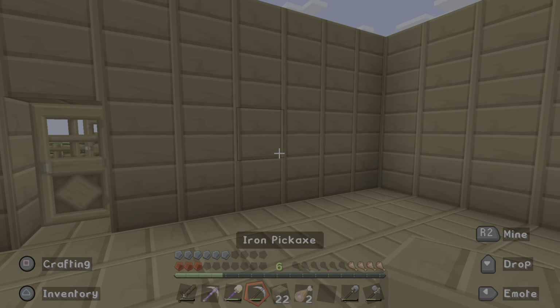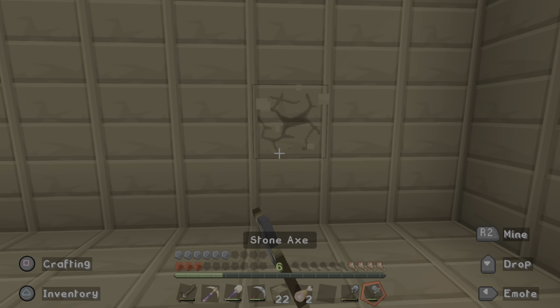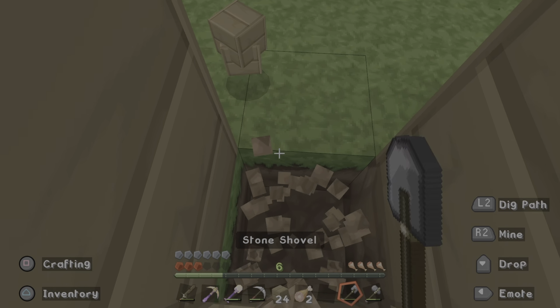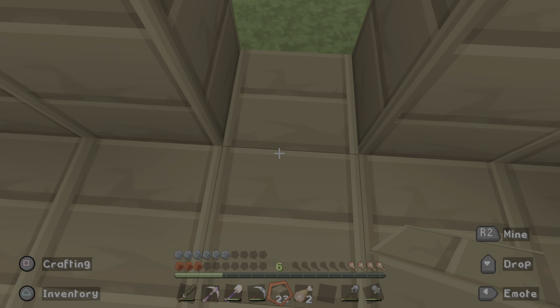Now I'm also gonna need to make an exit, because I don't even have an exit in here. I'm gonna make it the same as I had before. Just a little exit over here. Hold on, bro.